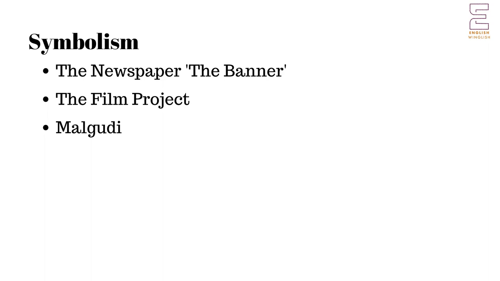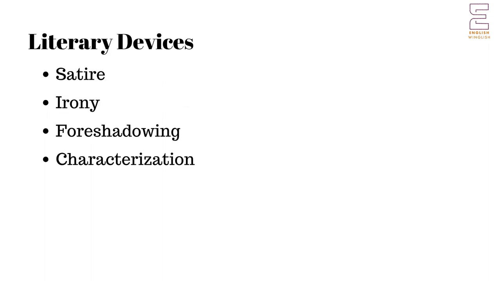Literary devices. Satire, critique of societal norms and media industry. Narayan employs satire to provide a critical commentary on societal norms and the media industry. He subtly mocks the pretensions and follies of his characters, particularly in the context of their ambitions and ethical dilemmas. Revealing human nature. Through satire, the novel reveals the quirks and contradictions of human nature, particularly in the spheres of journalism and filmmaking. This approach allows Narayan to address serious themes in a manner that is both engaging and thought-provoking.